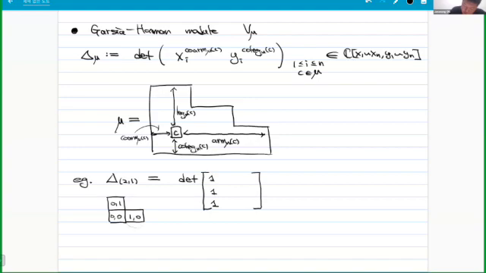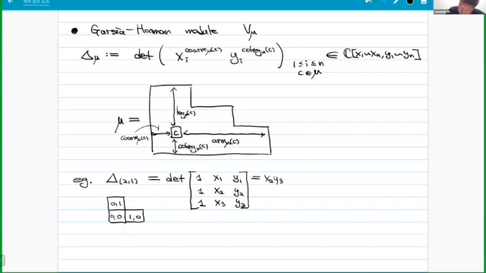And the second column will encode the data of the second cell, so it's x to the 1, y to the 0. So it's x: x1, x2, x3. And the last column will be y1, y2, y3. If you calculate this however you want, it will give x2 y3 minus x3 y2 minus x1 y3 plus x3 y1 plus x1 y2 minus x2 y1. Okay.